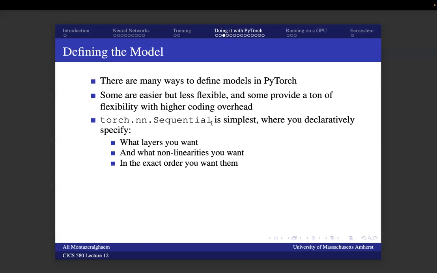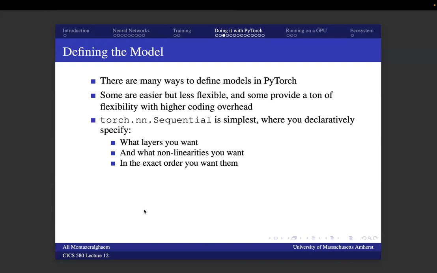In this function, you can pass the layers that you want and the nonlinearity function that you want, in exactly the order that you want.